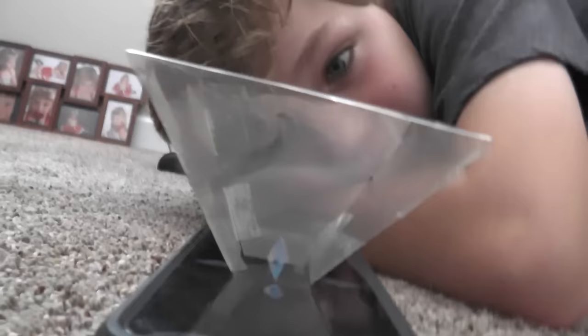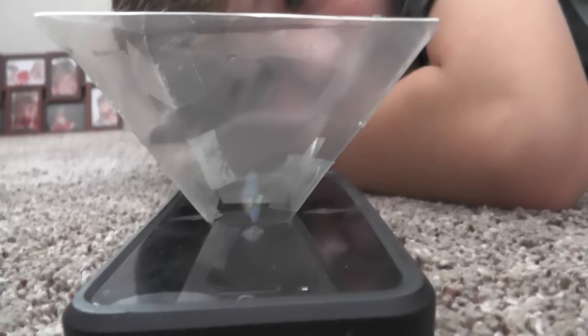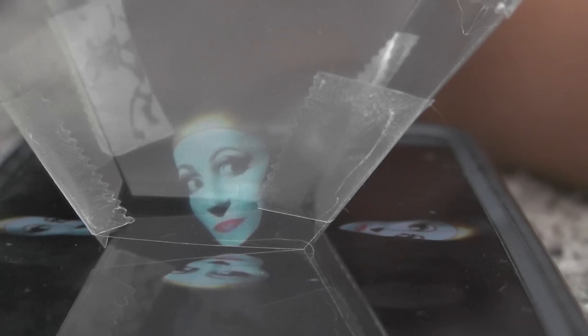Oh, look at the little fishy in the middle. It's pretty cool, huh? There's a little face in the hologram there. Isn't it looking away from you? It looks like it's looking somewhere and bugging its eyes out. It's looking at me! It looks like something from Walt Disney, like in the Haunted Mansion.